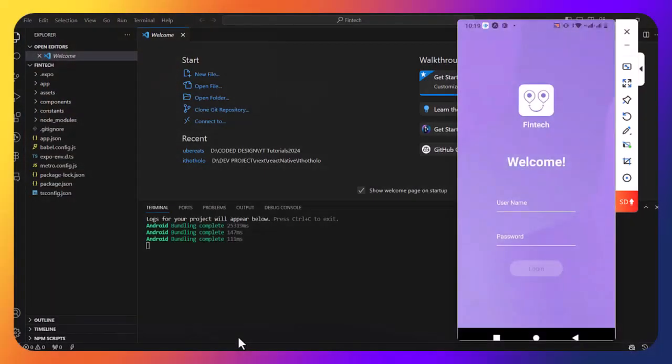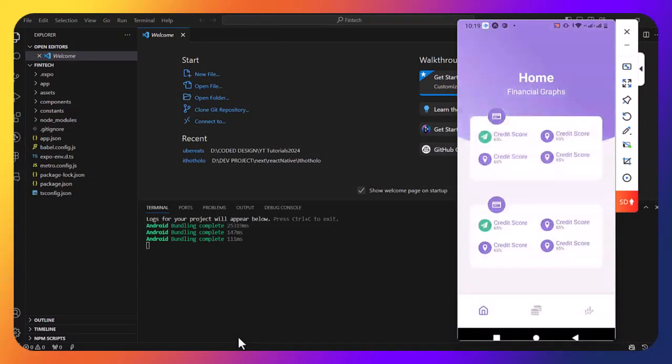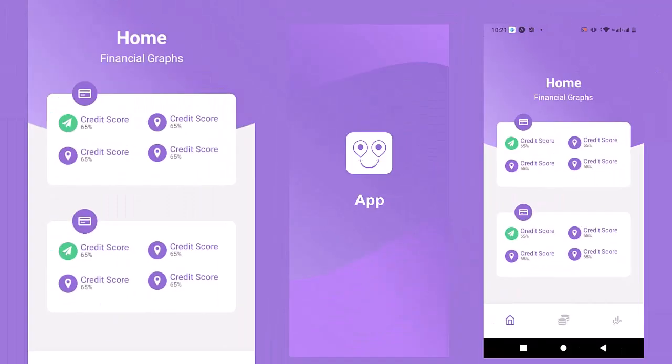So when you click login here, as you can see, guys, you are taken into this awesome screen. Since I'm using Let's View and I'm not using a paid version of it, the screen that you see here is not quite clear. Hence, I'm using some pictures of the screens that you see now in order to show you the actual quality. I hope you are going to enjoy this course and this entire video.